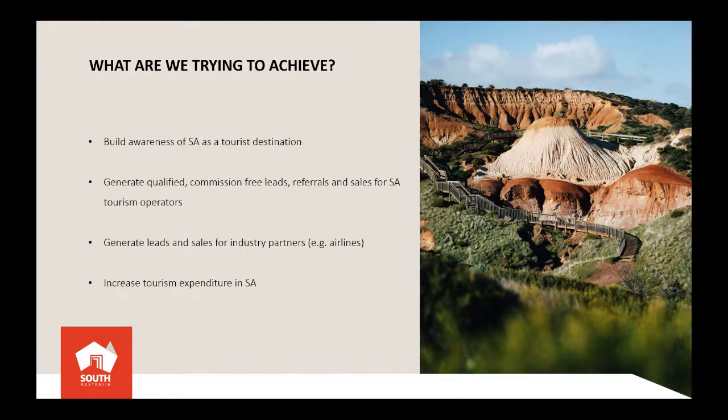Obviously, with borders closed at the moment, that is super challenging. But what we need to be prepared for is when the borders do open and we can start welcoming people back. I know a lot of people are really, really excited and also nervous for that. But when they come back, we do need to be prepared. So at the moment, our biggest markets are intrastate and interstate.